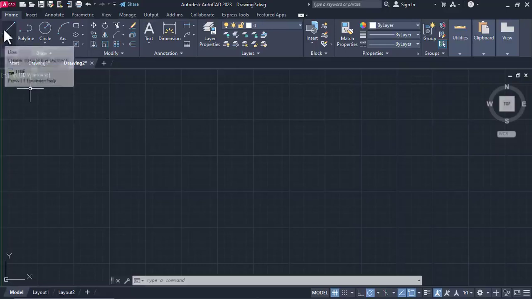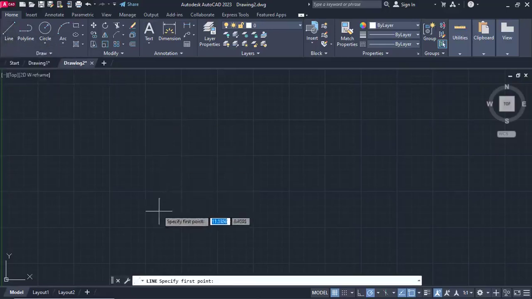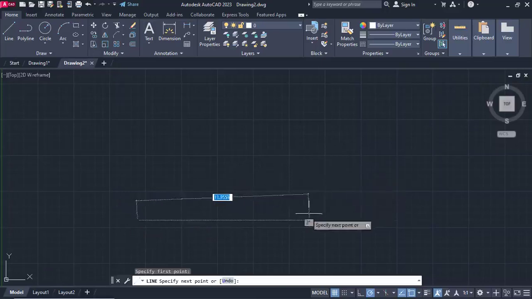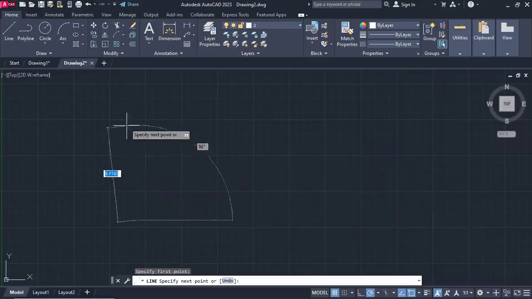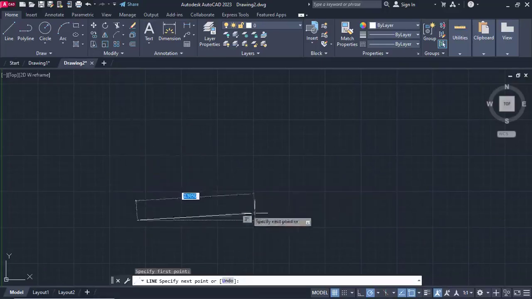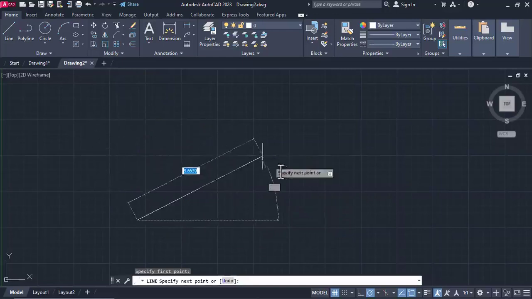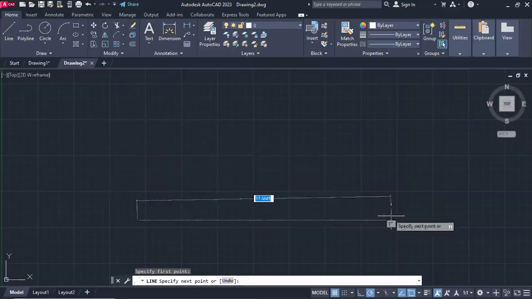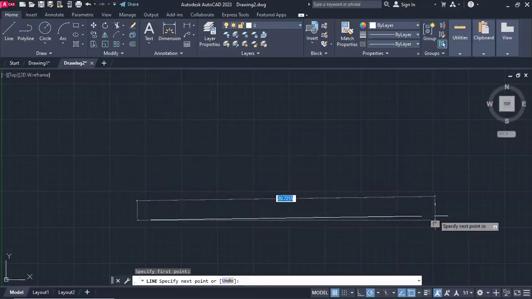Okay, I will explain it again. Click on the line tool, specify the first point, then move your cursor to the left or wherever you want. I can move it upwards, horizontally or vertically. Right now I need it to be on the vertical axis.